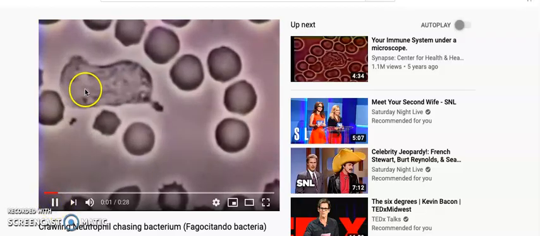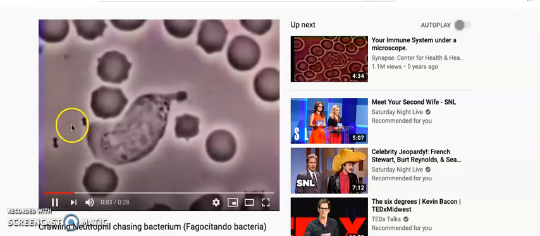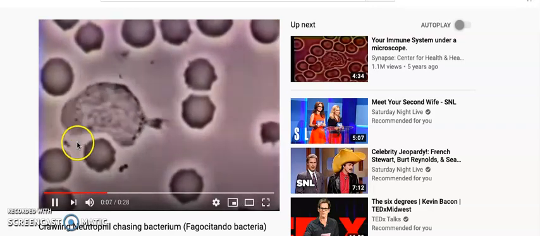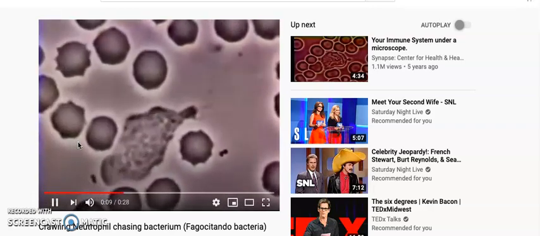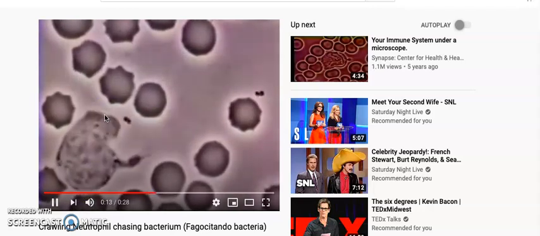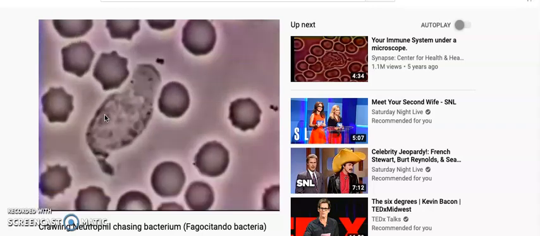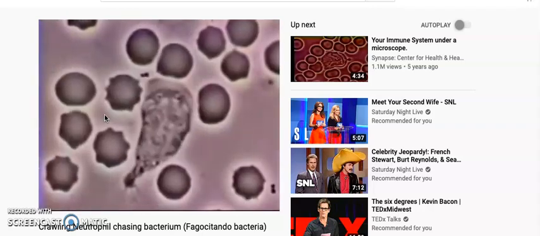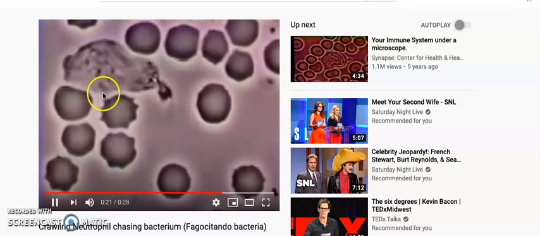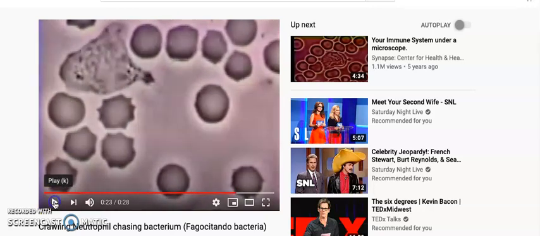So in this video, we have a white blood cell that's chasing down a bacteria. The bacteria is making a waste product called cyclic AMP, and wherever that concentration is highest, the actin microfilaments are going to push the plasma membrane forward and cause the cell to ooze in that direction. And eventually this white blood cell is going to phagocytose that bacteria and eat it up.